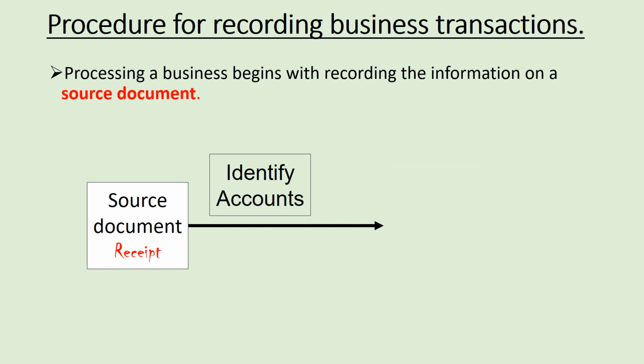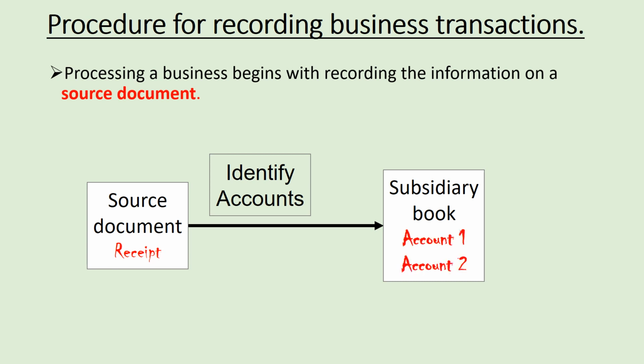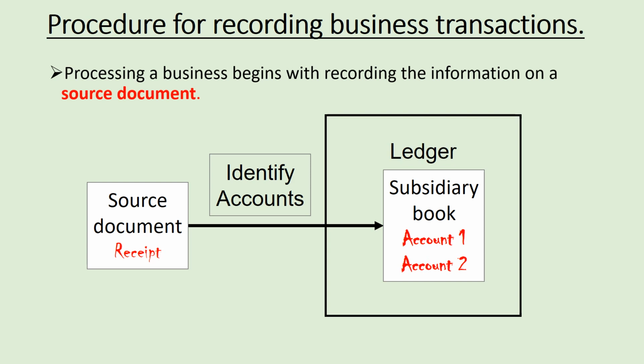So once you do that, you have to enter this information in what are called subsidiary books or books of prime entry. The subsidiary books are the books of prime entry we're going to study. So these are the first books in which account records are first recorded. So from the source document, you enter in the subsidiary book. From the subsidiary book, that's when you can post to the collection of all accounts called the ledger. So the first subsidiary book we're going to look at is the cash book.